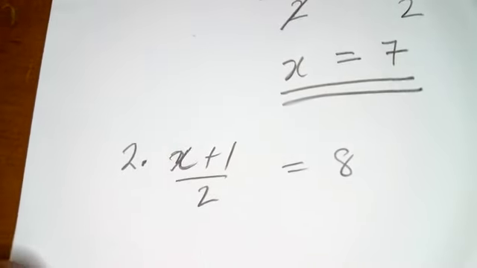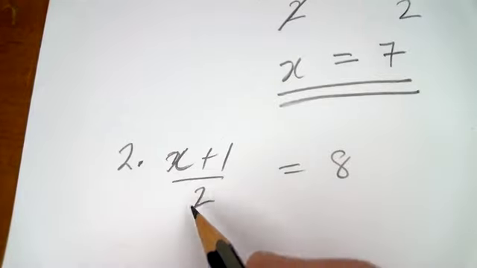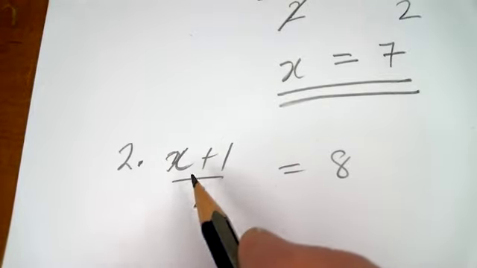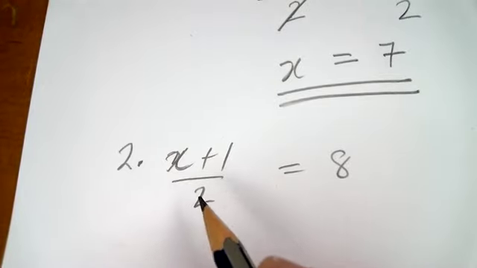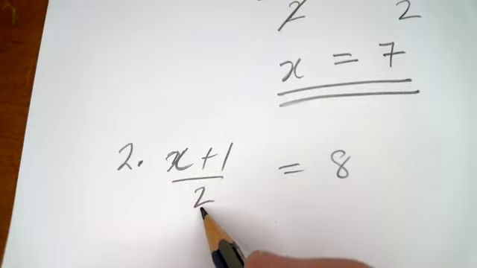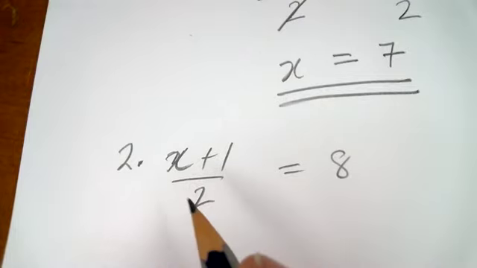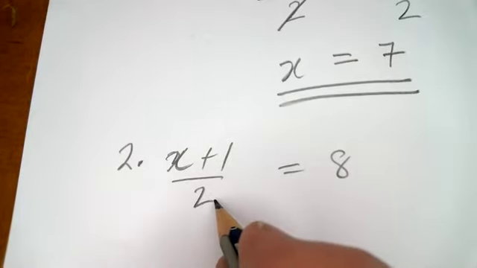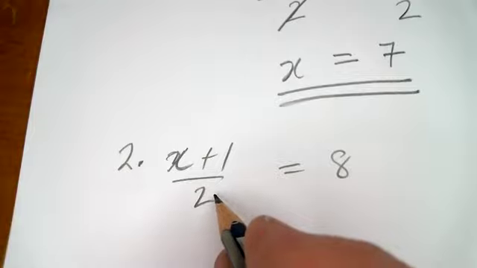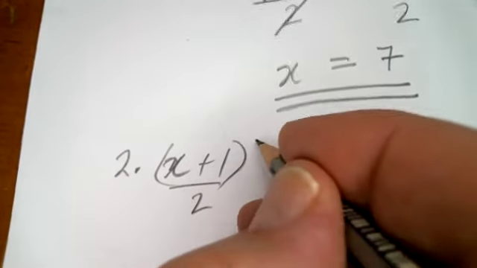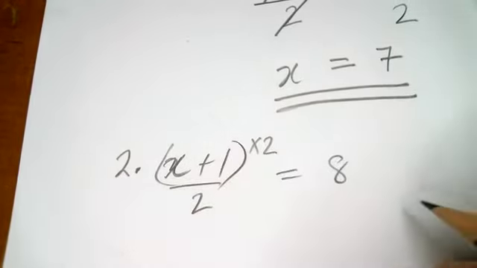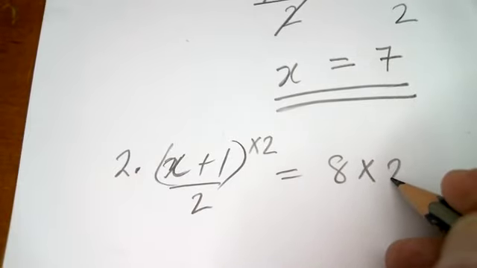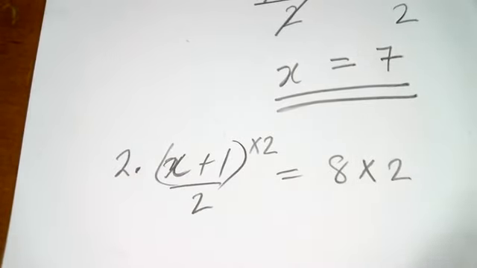8. Right, so to get rid of a divide, this is divided by 2. To get rid of a divide by 2, we're going to multiply by 2. So when I multiply any fraction, I always multiply the top. If I multiply the bottom by 2, really I'm dividing by 2. So I'm going to multiply the whole thing by 2. And I'm going to multiply the 8 by 2. In other words, I've now multiplied both sides by 2.